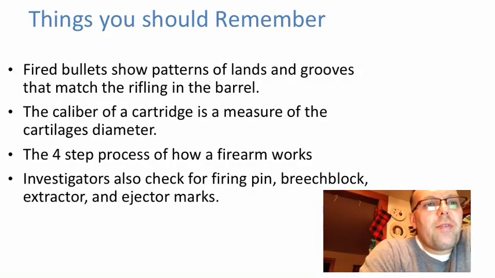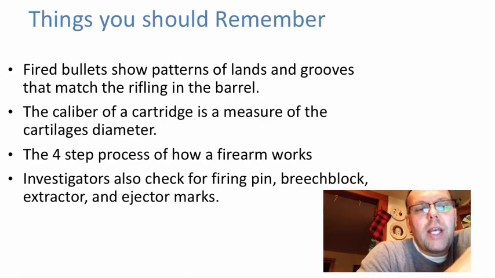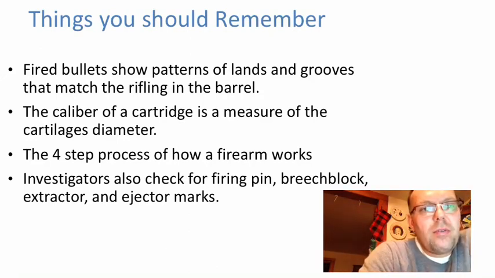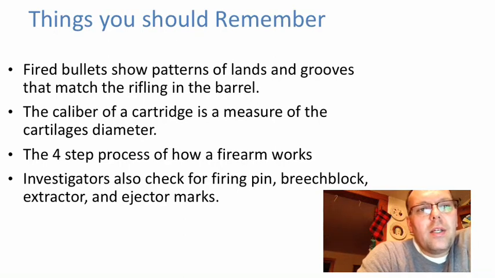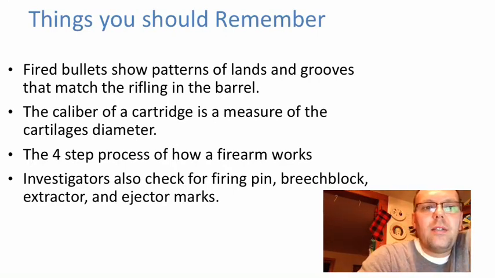Okay, now that we've gone over everything, let's just review for a couple seconds. Remember, you need to know that the bullet will take on the patterns of the lands and grooves. You need to know that the caliber is the measurement of the diameter of the cartridge. You'll need to remember the four-step process of how the firearm works. And things that I'm going to be asking you about tomorrow are the firing pin, the breech block, the extractor, and the ejector marks from the ejector pin.